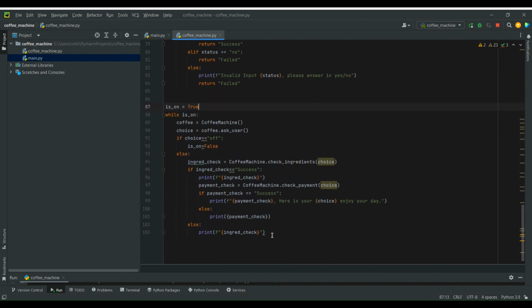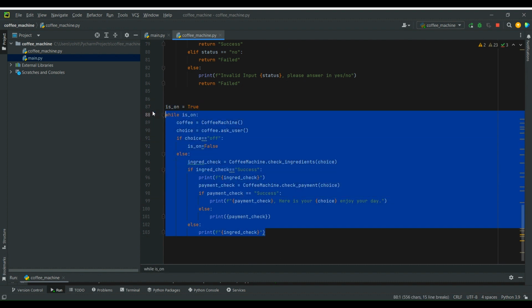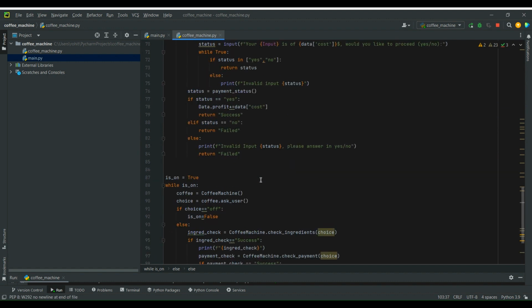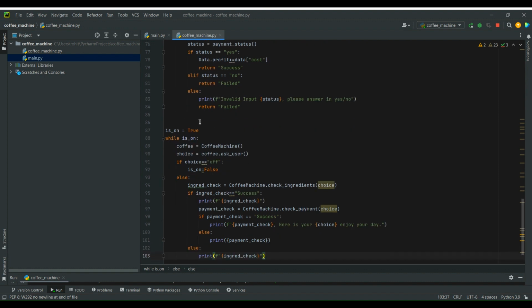So this is the main working code, which is roughly 15 to 16 lines, and we are just using those objects, classes and methods of those classes here. Like we described the object coffee machine inside coffee, then we used the ask user function which will generate the input, and we'll store it inside the choice variable.